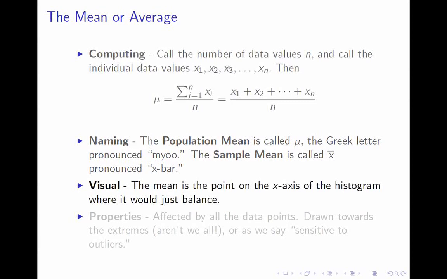Okay, so to get a sense of what the mean is telling you, I need to tell you what it looks like when you're looking at a histogram. So remember, the mean is a typical value. You should think of it as a kind of representative of a value in the data set. In particular, it has the same units as the data set. If you're looking at people's heights, then the mean will be measured in inches or centimeters or whatever the units were that you measured people's heights in.